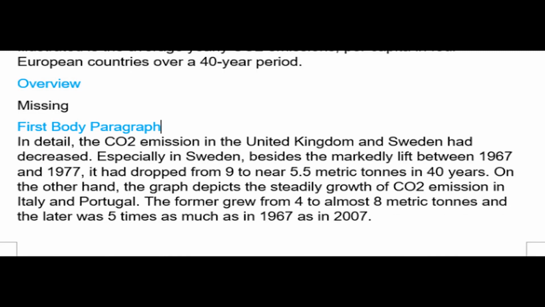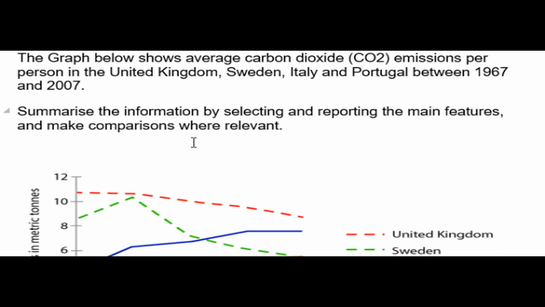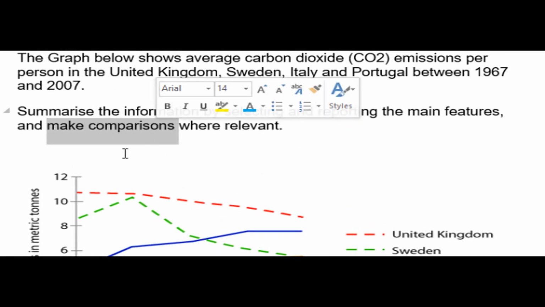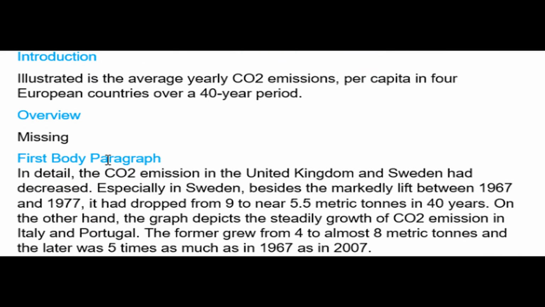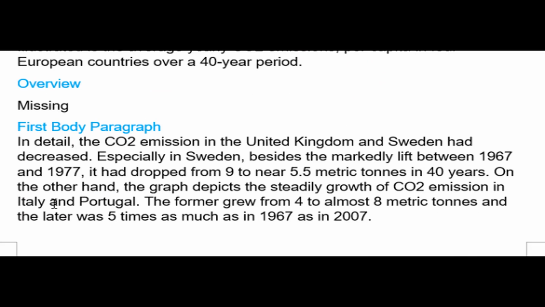So, if we use paragraphing more accurately, we could turn this into a paragraph. The reason why I wrote "first body paragraph" is because your task is to make comparisons, and you're going to make comparisons more easily if you group your data points into two. Those that show some similarity will go in one body paragraph, and the other ones that show their own similarities can go into a second body paragraph.